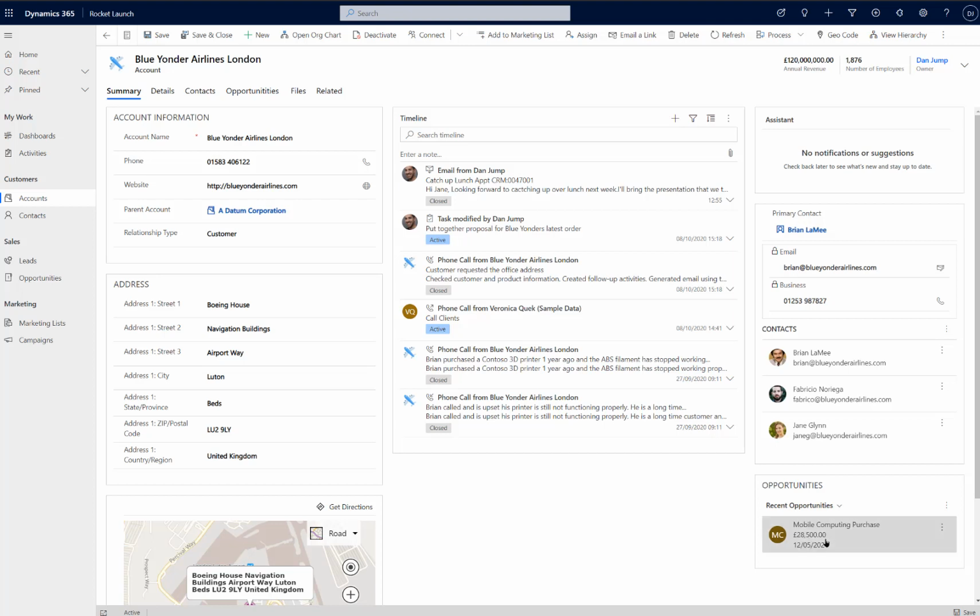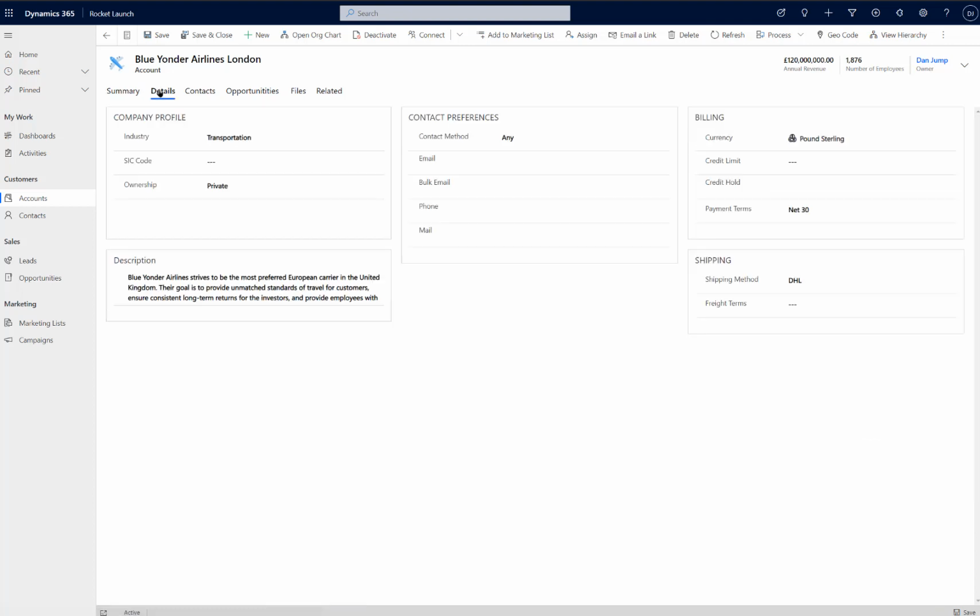Because Rocket Launch Sales is a mobile first application, you'll be able to access this on your desktop like I am today, or on your tablet or on your phone with no special configuration required. We've got a second tab here called Details, just in case we want to store any more useful information. When we go through the short onboarding process with you, we can create custom fields for you if you need to track any custom information.